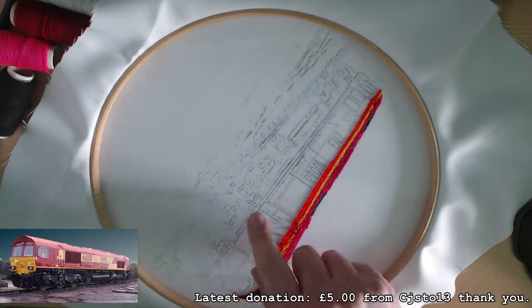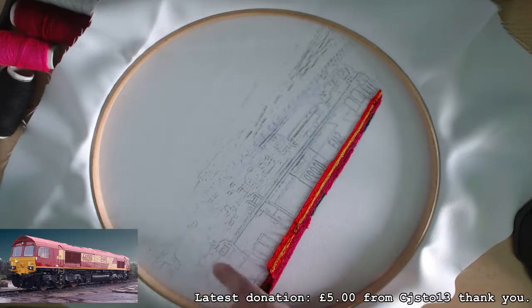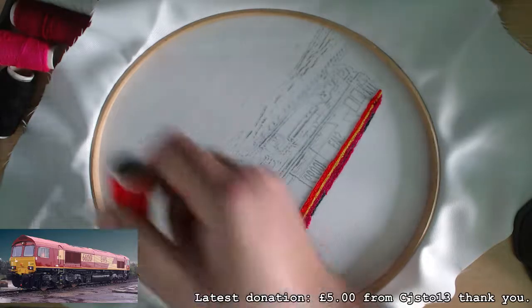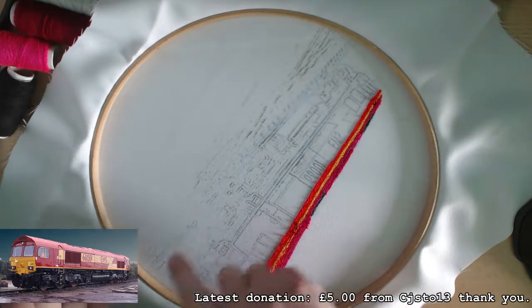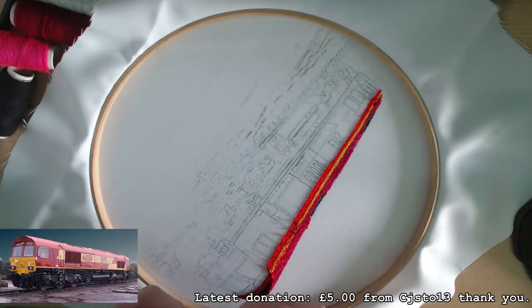Although as you move your hand over it, you do tend to rub it out when you've transferred it yourself. The pre-printed ones are a lot better in that respect, so I am going to have to be careful to make sure I don't lose some of this detail, and I probably will go over with a pencil a little bit later off stream and just fill in some of the detail before I lose it.